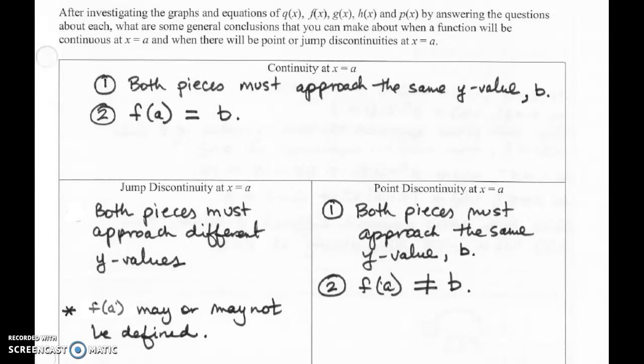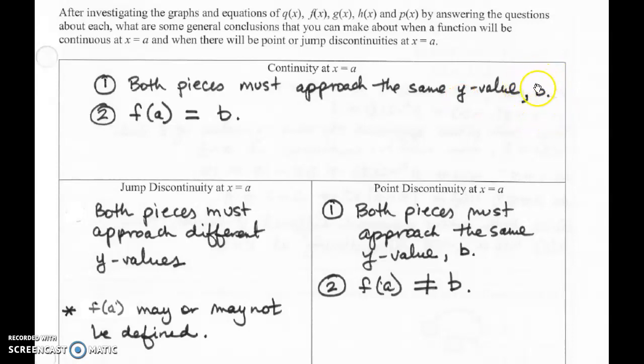So I'm starting the third video for section 1.11 just on the answer key, and this is everything I've mentioned before. As you go back and look at everything, in order for something to be continuous, both the left side and the right side, that's what he means by pieces, especially in a piecewise function, so both sides, both pieces, must approach the same y value.